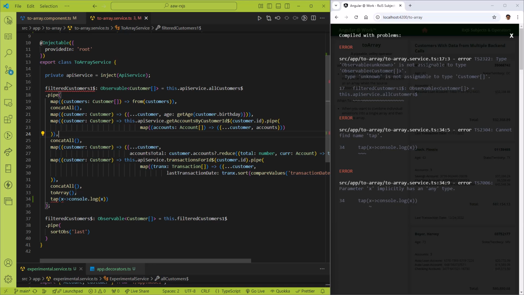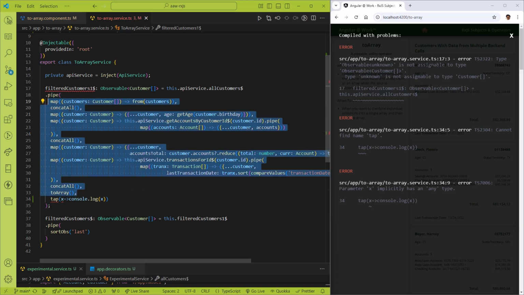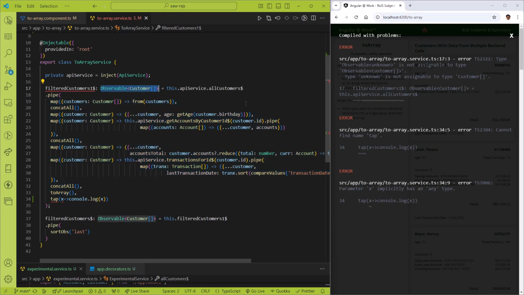It has to do with the fact that this pipeline already consists of 9 operators. And that is a limitation of RxJS. Whenever you set the return type of an observable, its pipeline can only have 9 or fewer operators. By adding the tap operator to do the console logging, it's a 10th operator.